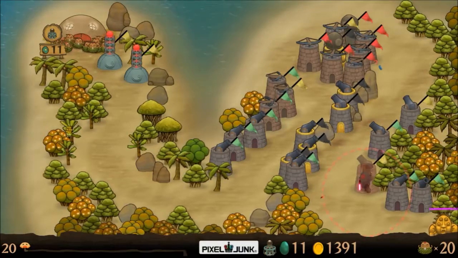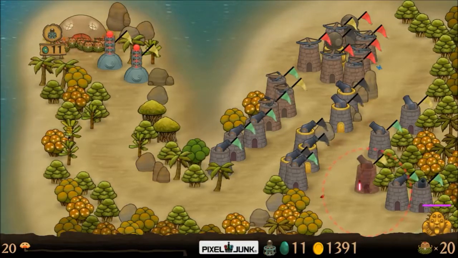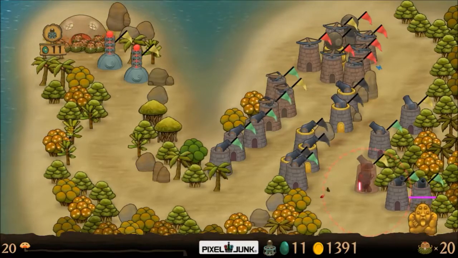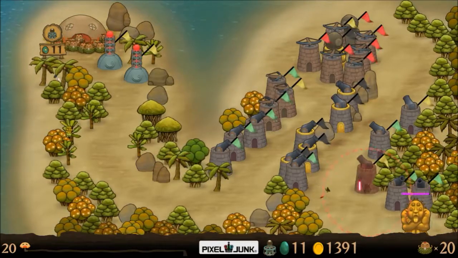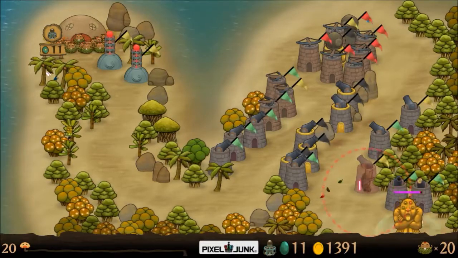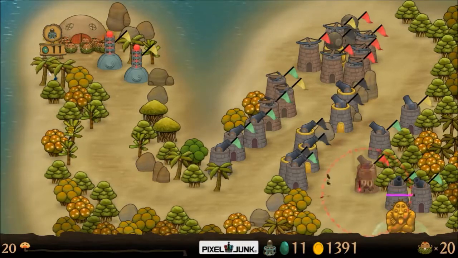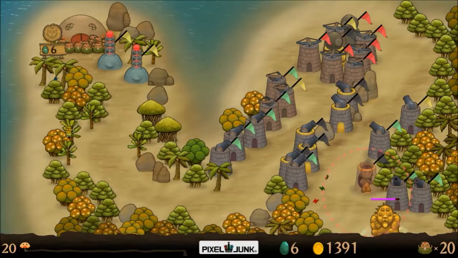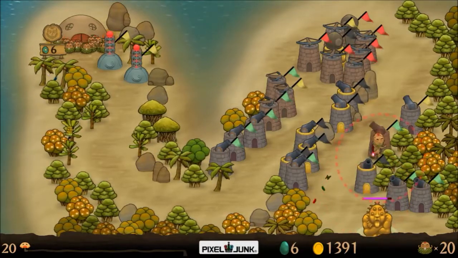Anyway, so yeah, here's our big guy. I have, what is that, 5? Yeah, 5 black cannon towers, along with 5 extra cannon towers on the right side, and then a whole ass ton of archer towers. So he's pretty much Kaputski.